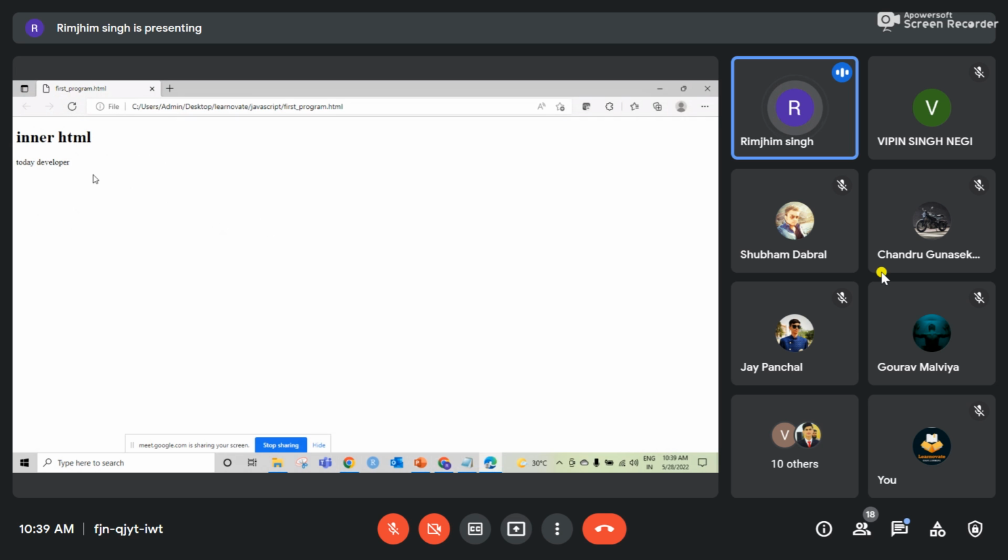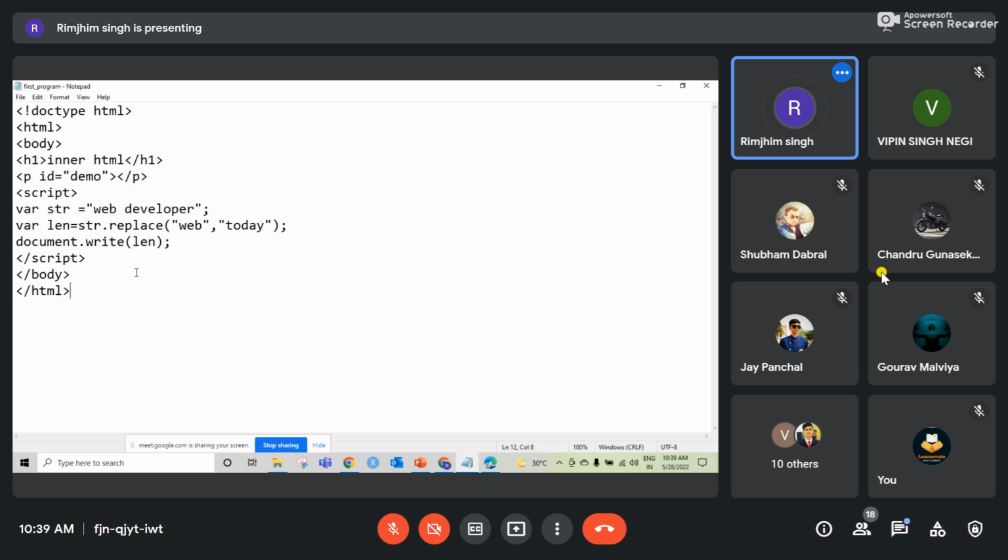So instead of web development, I got today development as an output. Okay, is this clear, class? Make sure that you're noting all the string functions, because when you get the assignments, you should not be in any doubt. So the next function I want to use here is, let me say, like character.